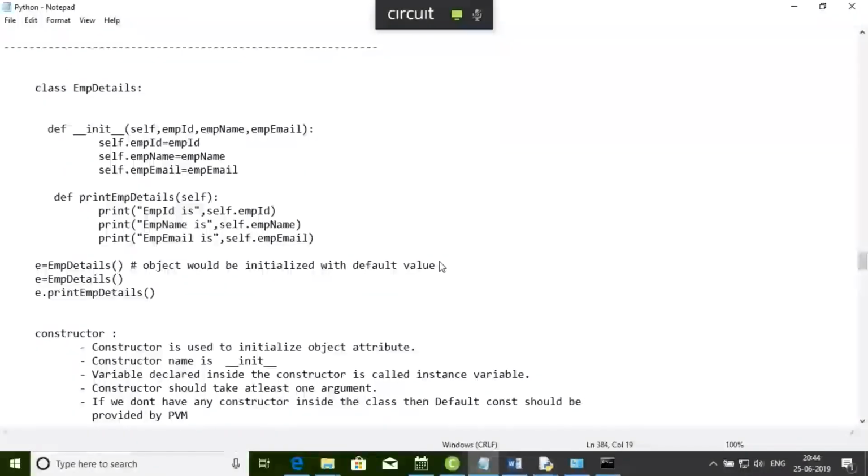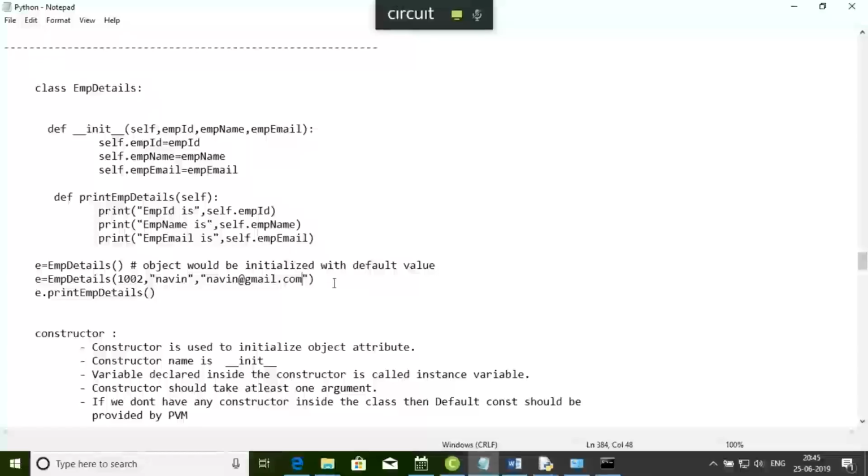First argument emp id 1002, comma. Second argument is emp name Naveen. Third argument is emp email, that is naveen@gmail.com. Okay. If I don't have a default constructor, this is called a parameterized constructor.